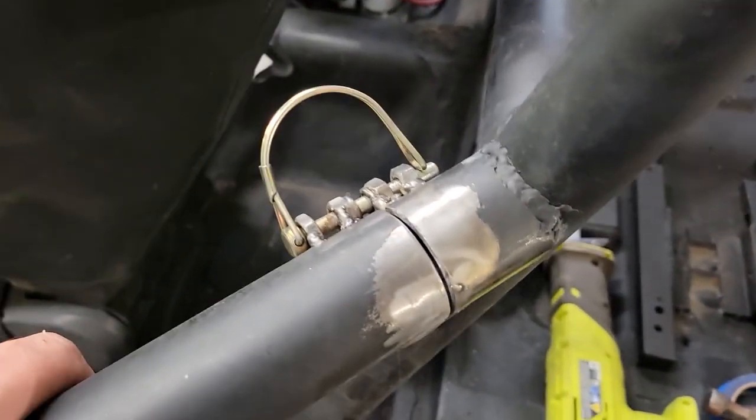Okay, Lambo door installed. You ready? So I committed, made the cut.